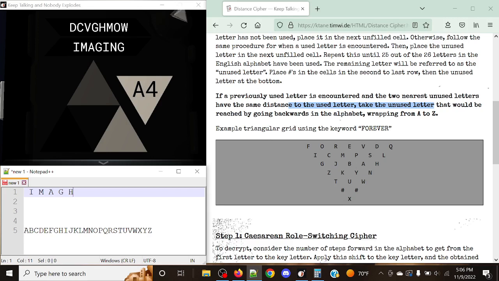Then next up, we've got November. November is not used. Golf has been used, so Golf is going to run into this issue. However, this one is nice and simple. We have used Hotel. We have not used Foxtrot. So therefore, Foxtrot is going to be the next letter for that one.